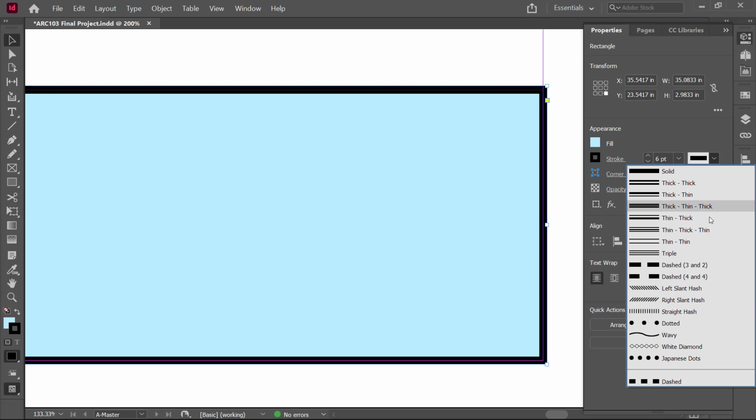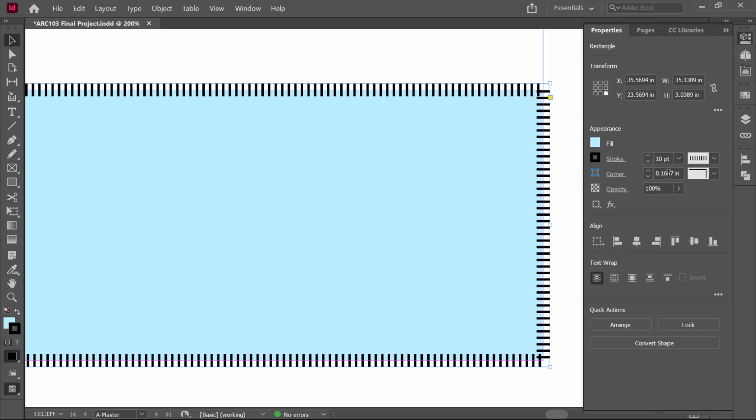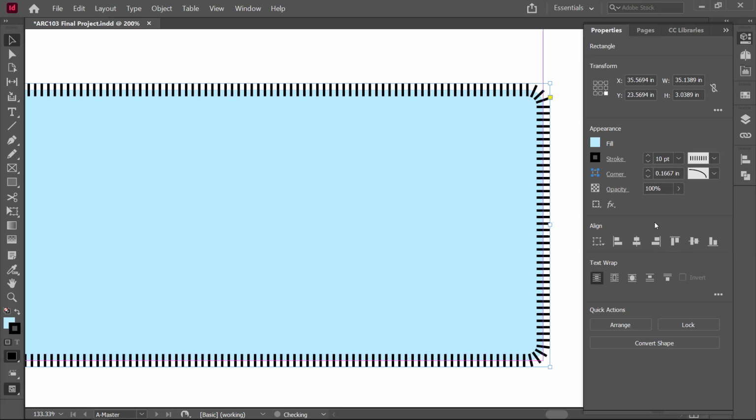And there are some basic brushes that you can get here. Let's try, I don't know, a hash line here. Again, each of these is going to be sensitive to the stroke size. Interestingly enough, you can also control the corner options here to get some interesting effects. You'll want to fiddle around with this to try and find a fun way to change this and make an interesting border.